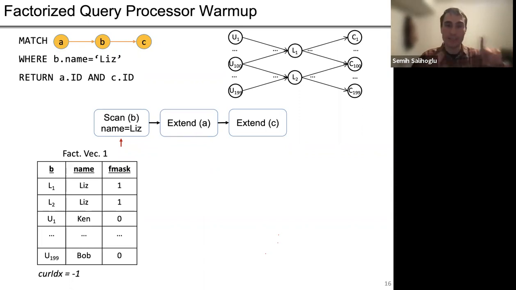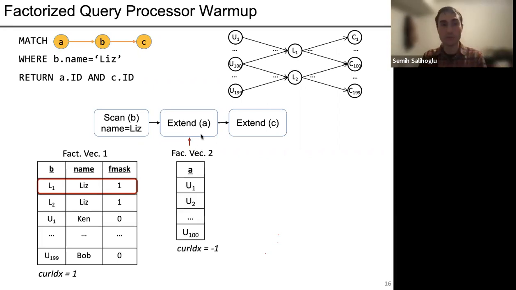When it's minus one, it means that the block of tuples in that vector group are all part of the intermediate relation that's being passed. So right now, the scan is going to pass this entire thing because the current index is minus one, to extend. Now extend is the join operator. What it needs to do is take a particular B value and extend it to its backward A edges in the query. Because it sees that the current index is minus one, it's first going to fix this block to a single tuple. So at this point, there is a single tuple in the intermediate relation in extend, and what it will do is add another factorized vector group that is independent from this.